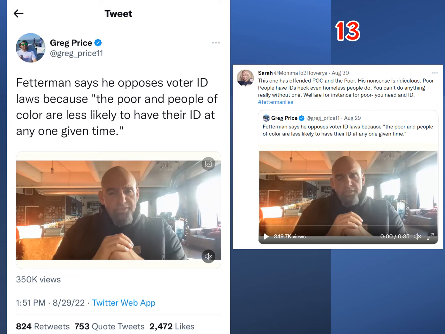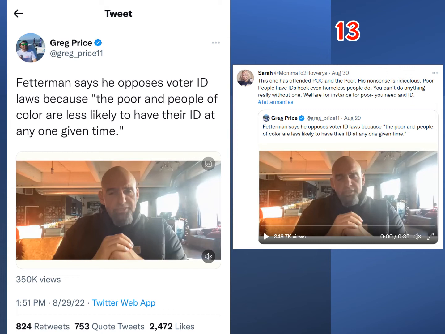And most people do have IDs. I don't think it has anything to do with your color or your finances. To vote, you have to have it. To drive, you have to have one. For insurances and credit cards and medical, you have to have it. For banking, you have to have it.